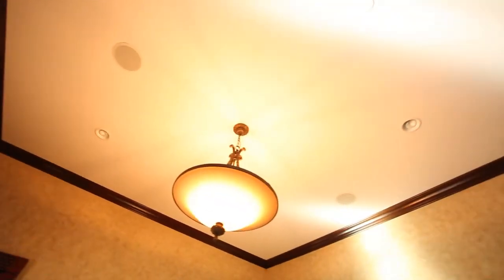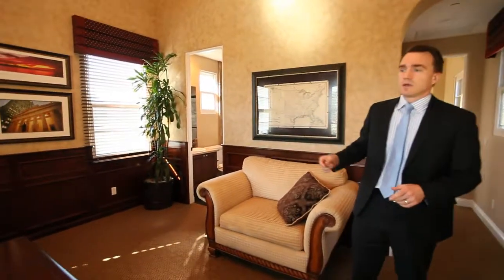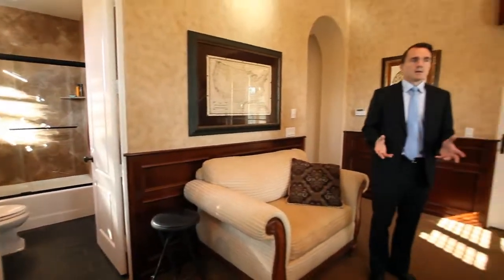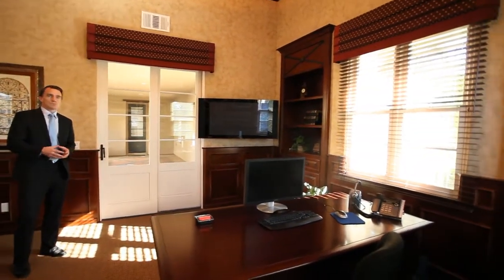The optional downstairs on the first floor has access to the private courtyard and office. What you'll notice right away is just the attention to detail in the trim work, the moldings, the wainscoting, and an en suite bath. The owners use it as an office, but it could just as well be a bedroom — spectacularly done, model home-like quality.